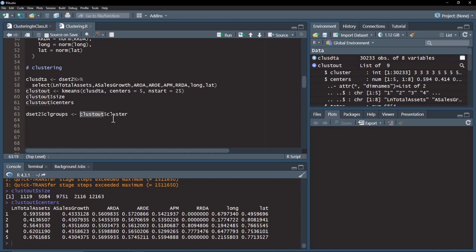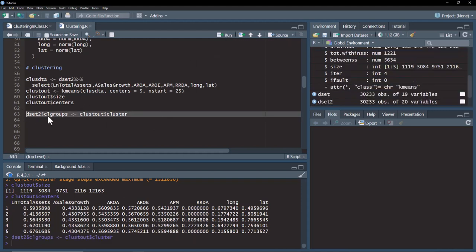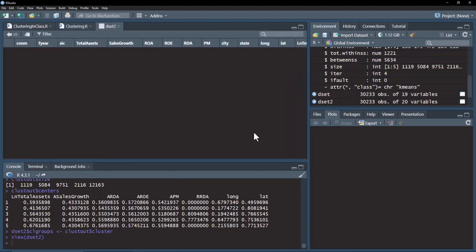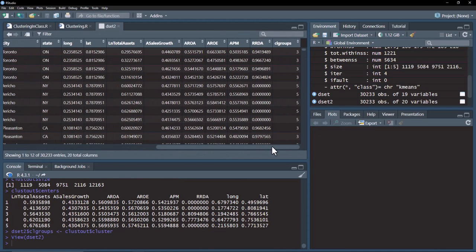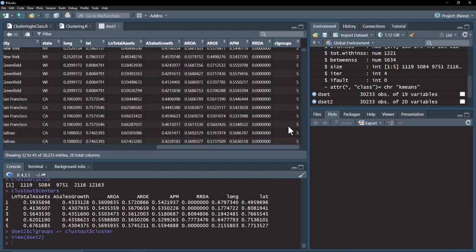There are other ways too that we'll get to maybe at some point, but essentially most of what we're going to be doing is say this data frame column. So you could think about this similarly within this data frame, this column, even though this is a list. So once we do this, now we can create a new column in dataset2. So if I go over here, go to the end, notice it has a new column, CL groups, and it says this row is in group 3, this row is in group 5, and similarly as we go down.